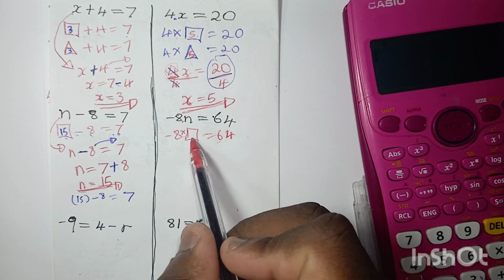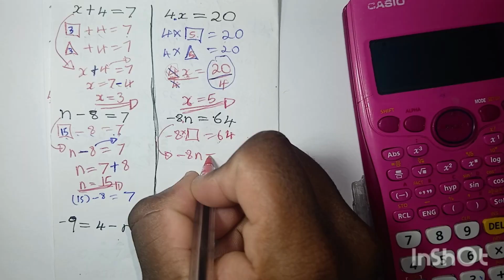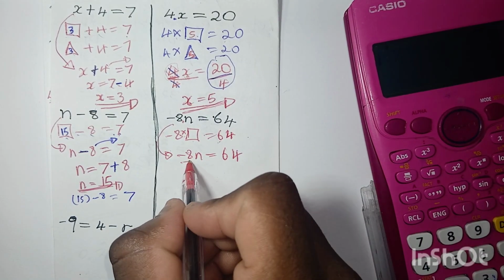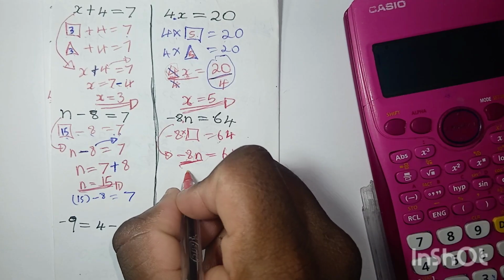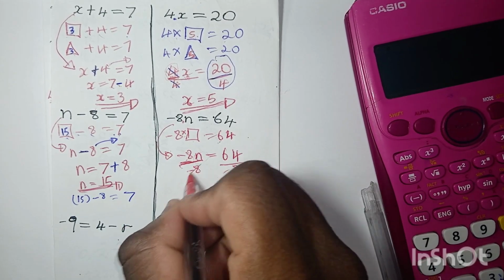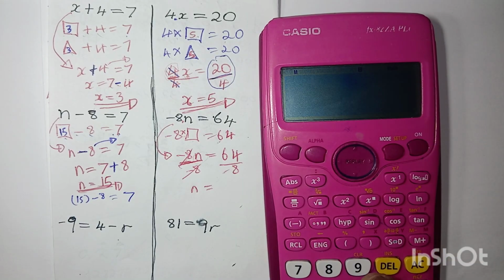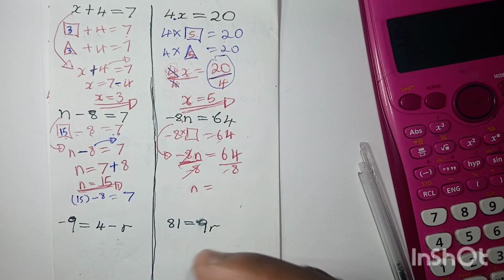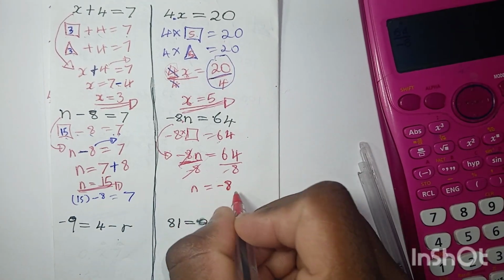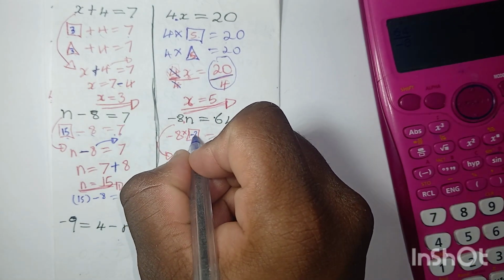So in order for me to know what is inside the box, I should know that this thing is something like this. What is in front of what I need, I divide by it. Meaning now I will divide by negative 8 on both sides. This will cancel. My answer there will be what? If I say 64 over minus 8, I get minus 8. Meaning the value for n on this side is minus 8, guys. Do you see? Meaning inside that box, there is minus 8.